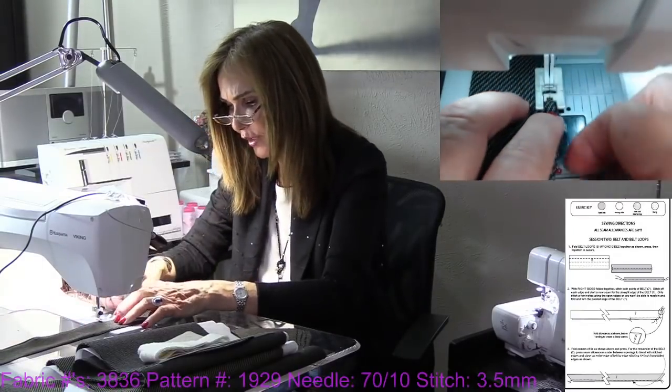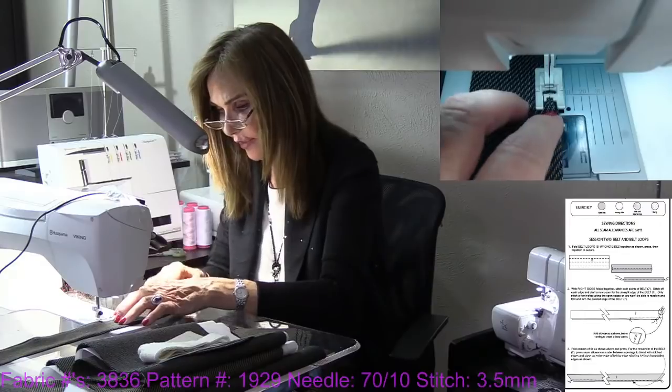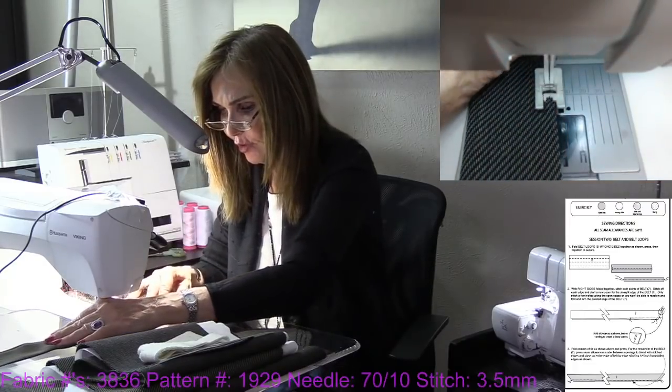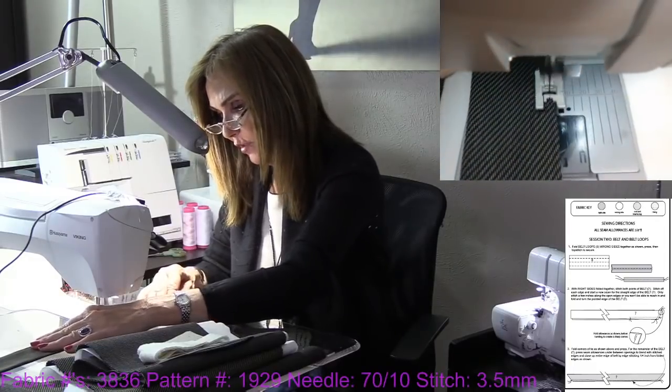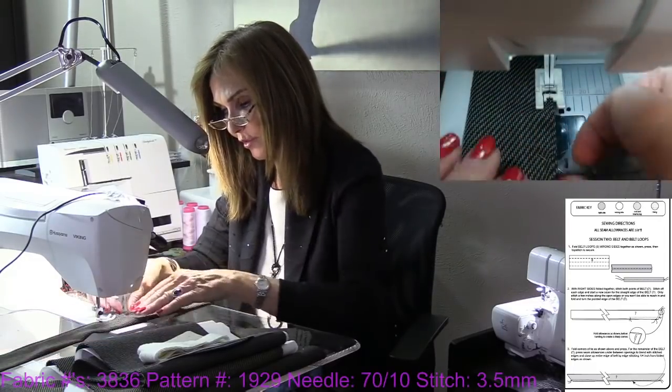When we take photos, I try to show off things like that, like if it has a pretty selvage, because a lot of times we'll build that into our designs.